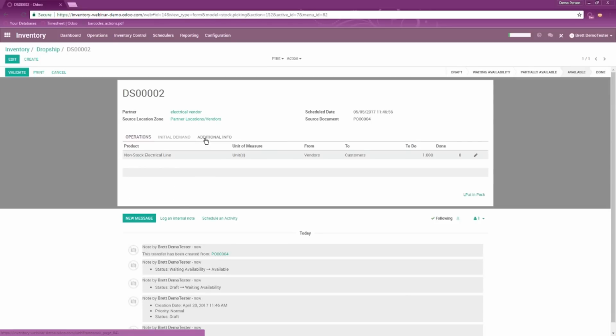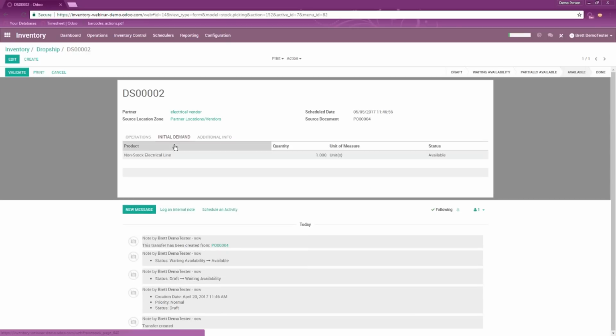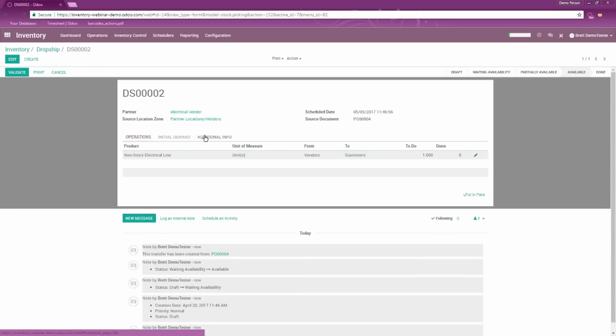Similarly, just like a delivery or whatnot, you can specify the tracking or the carrier information. So either the vendor is going to use their own carrier, or if you want, maybe you can specify to the vendor to use your shipping integrator or your shipping account. You can specify that here, just like a delivery. And then when you get the notification, either automatically or from them sending you an email that it has been properly shipped and you're tracking it, you can just validate it just for your records to know that it is complete.